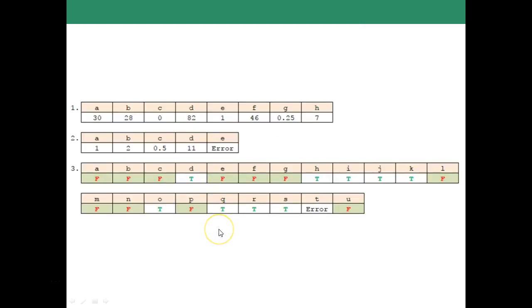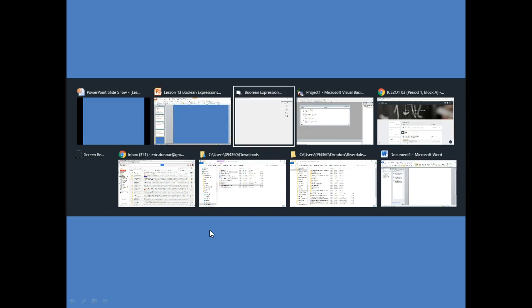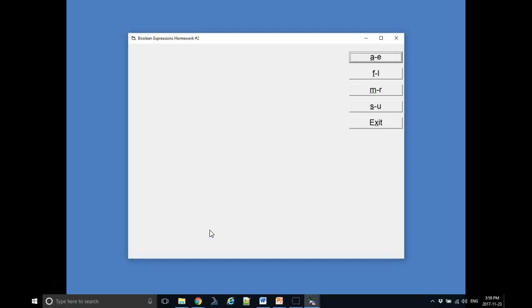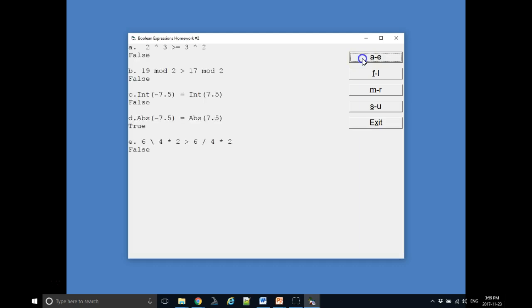Here are the final solutions. You can pause the video here and examine them. You can write them down, compare them with what you did on your homework. Now, I took question 3 and I turned it into a program just to demonstrate how it would work. Feel free to pause after each one to examine how the computer treated these particular Boolean expressions.